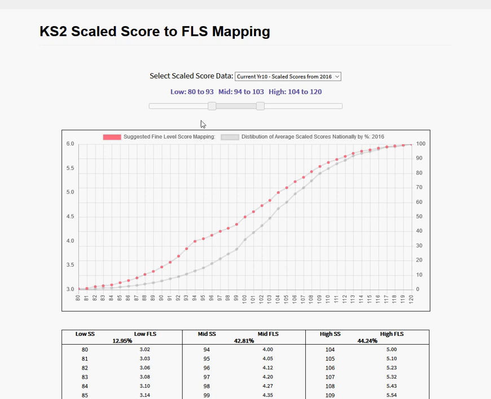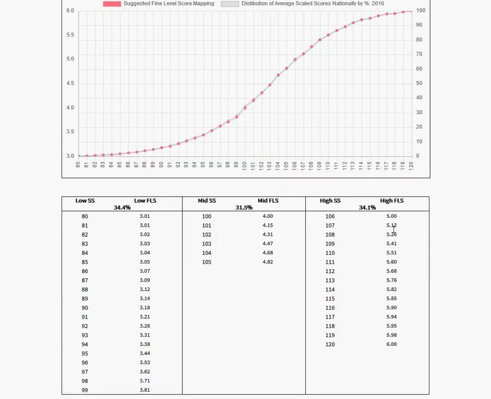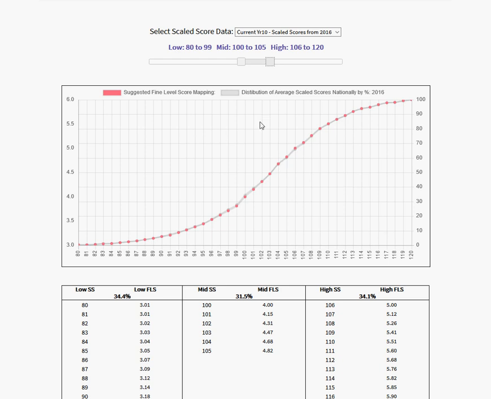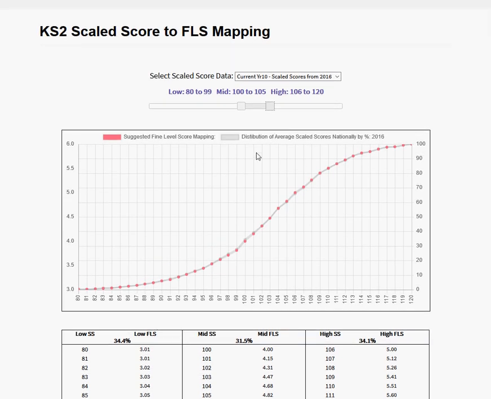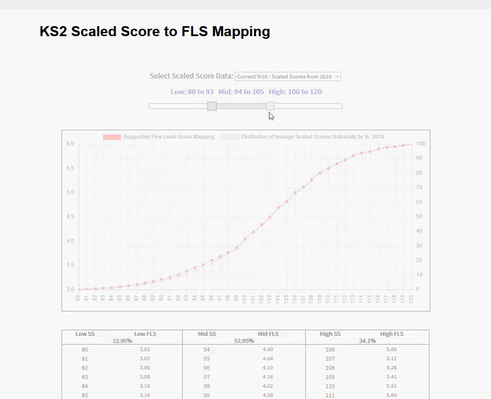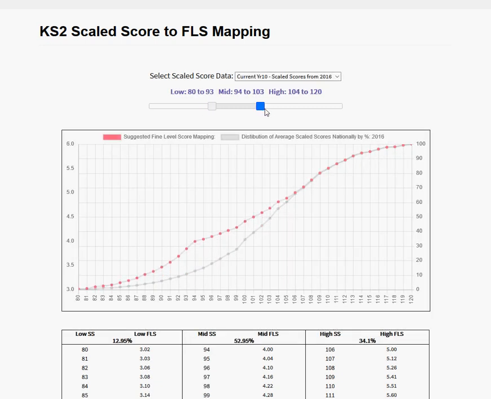If you want to use the FFT model, then you need to put it at 100 and 105, and that splits them as best we can into thirds. If you want to use a mapping that looks a little bit more like what happened in 2015, then going down to 93 and 103 or 104 gives you a better model compared to nationally in 2015.